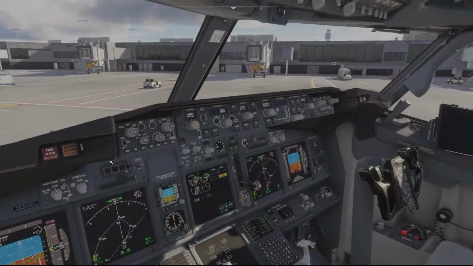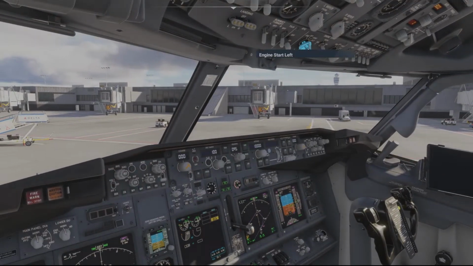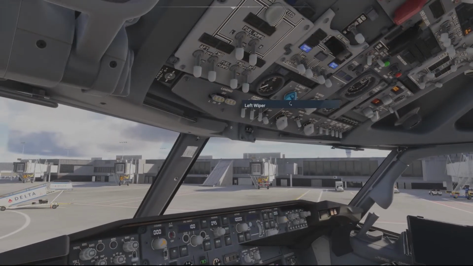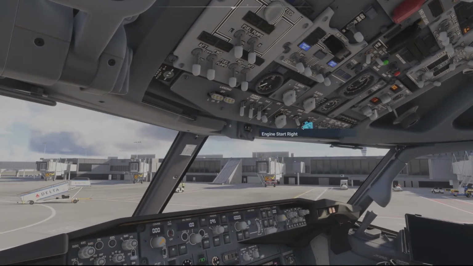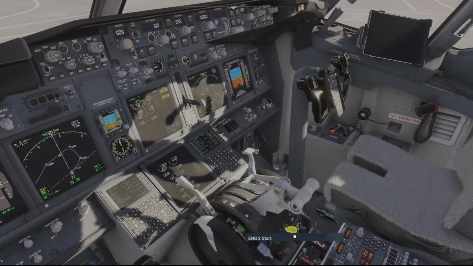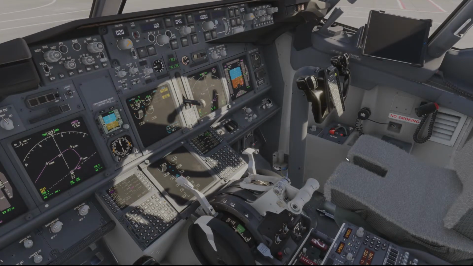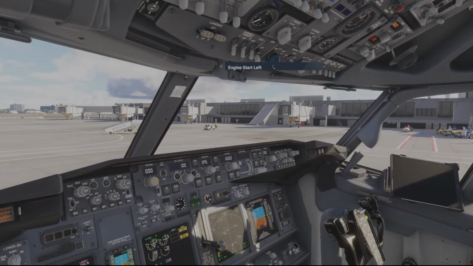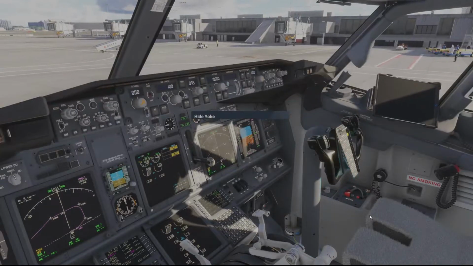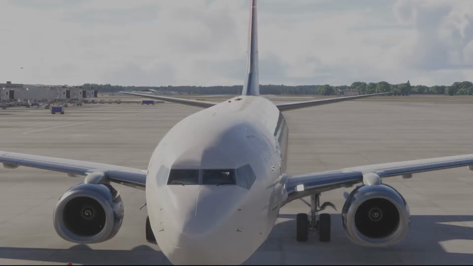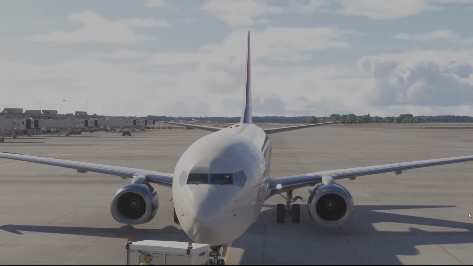All right, so right engine starting. Such a beautiful view.